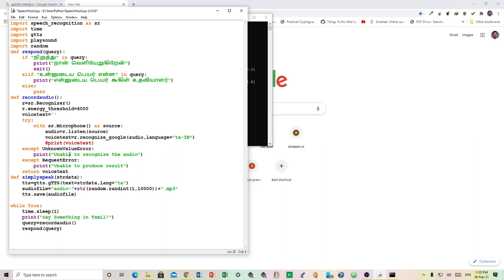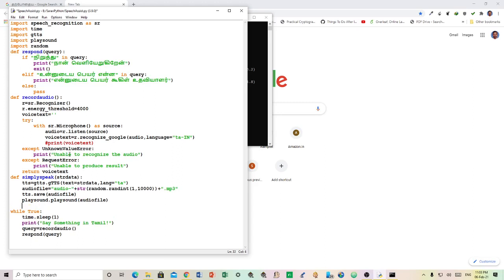We have saved this audio file, and now we are going to play the sound. playsound.playsound of audio file. So now we play the sound of the audio file.